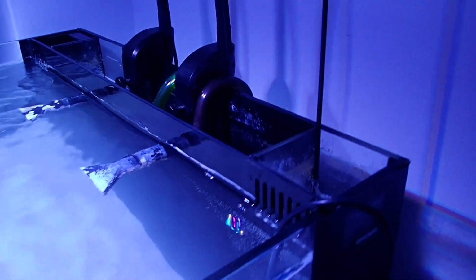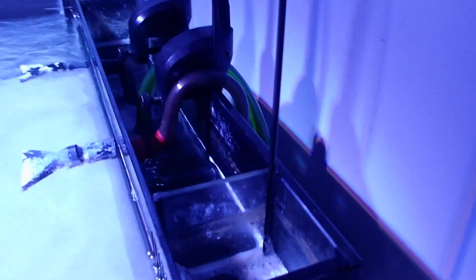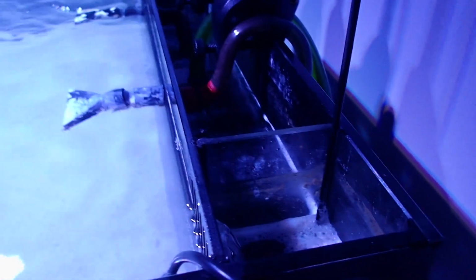The reason is that I do not want any risk of, let's say, one day one of these hoses popping, and the pump itself drains all the water onto the floor. You will have a huge flooding issue if you do not do your hose properly, especially from here to the chiller and back. So everything here is double proofed. I will not say it's 100% failproof, but I try to minimize the risk. I really highly advise you guys, if possible, always electrical tape and then cable tie all your equipment.